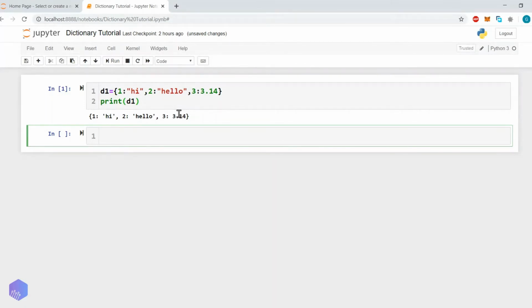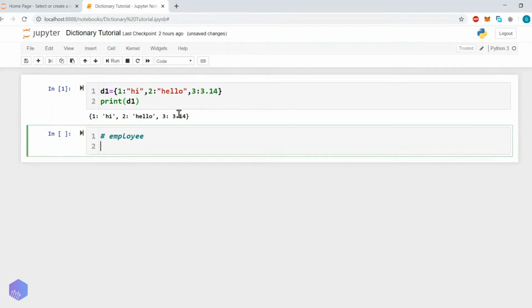Now in this tutorial we will try to understand the dictionary with an example of an employee. Let's say we want to store the details of an employee. Which details will we store? Name, surname, age, date of birth, and the number of projects done by the employee in the last 4 years.